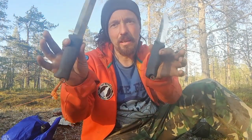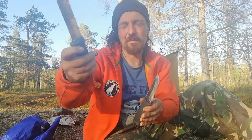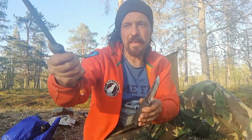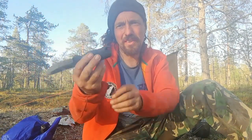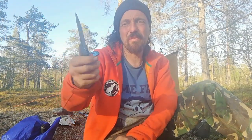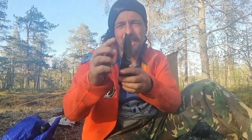If you look at the size of the handle, this actually fits a lot more comfortably in your hand. It's got a rubberized overmold handle. Really, really very grippy, very comfortable in your hand. This is the same. There's a little bit of jimping on there. That's one little difference I've just noticed now. But if you see where that ends in your hand, and your hand closes over the little lanyard hole, it's not quite as comfortable. But yeah, it still works pretty well. It's not going to really give you any serious hot spots. It's comfortable to use. So the shape of the blade's also a little bit different.